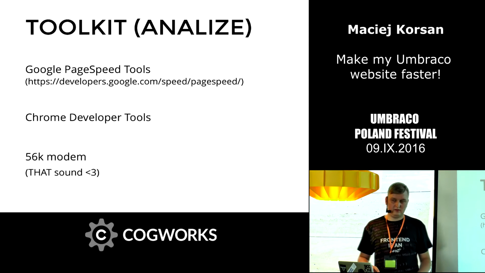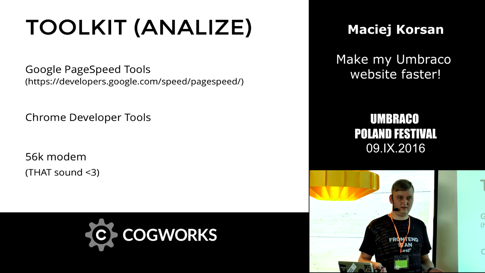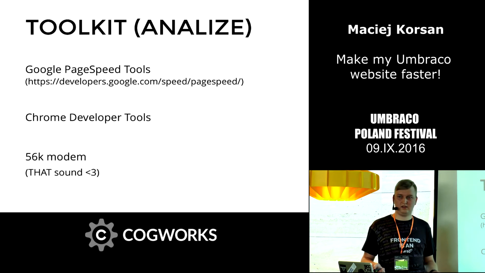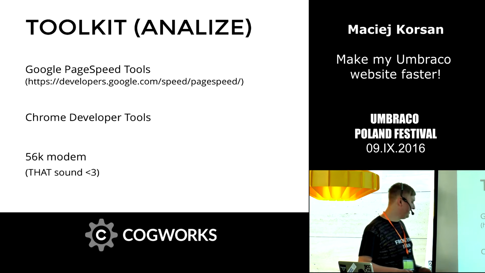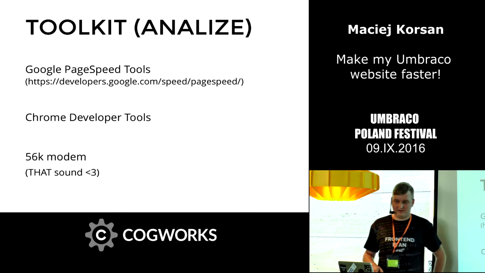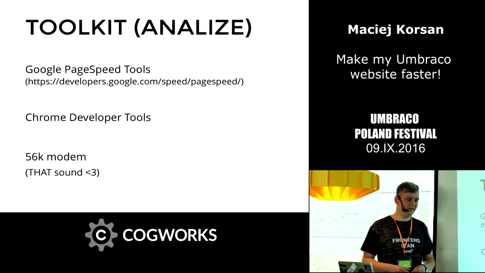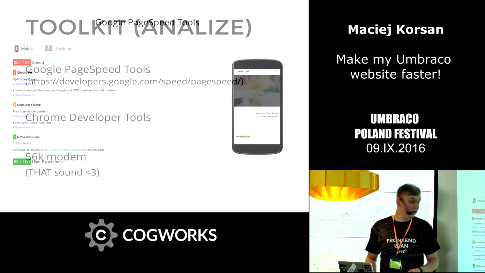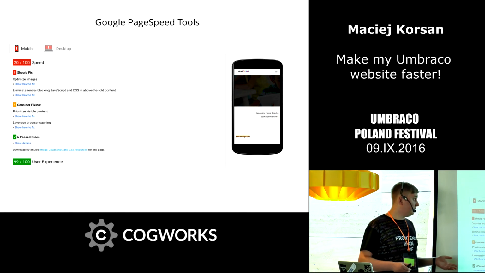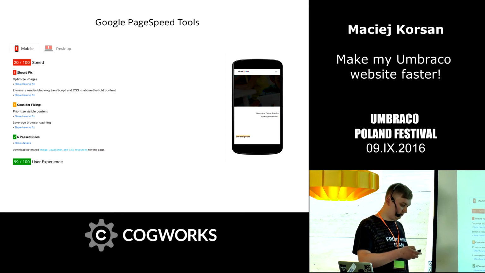We've got Chrome developer tools. So you know, everybody, I think, is there anybody that hasn't used the Chrome developer tools in this venue? Okay. And we have to use the 56K modem, because it's really a great thing to test things. Do you remember the sound that it made? It's beautiful. No, just kidding. No modem here.